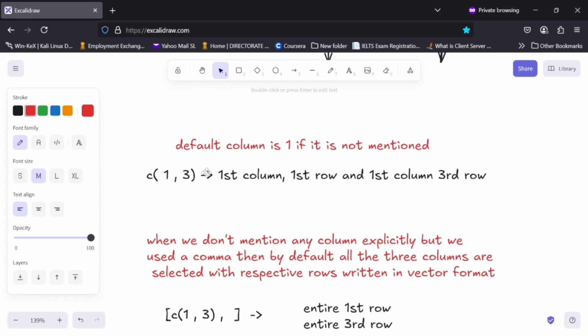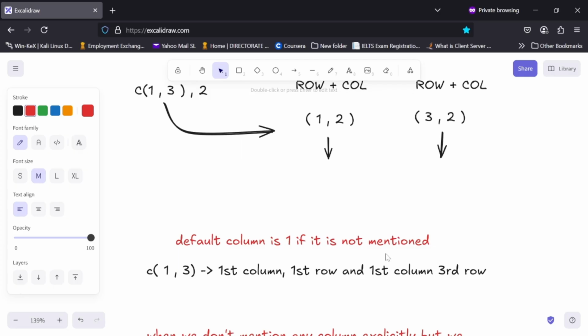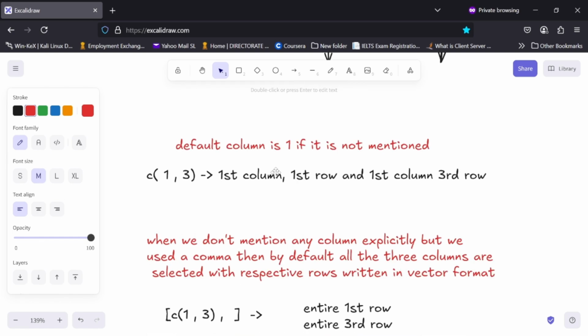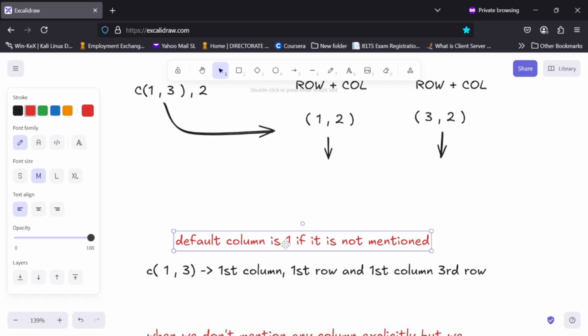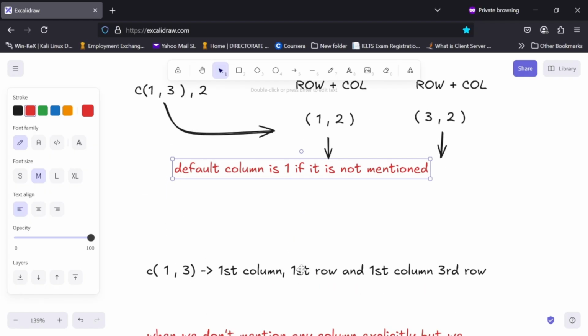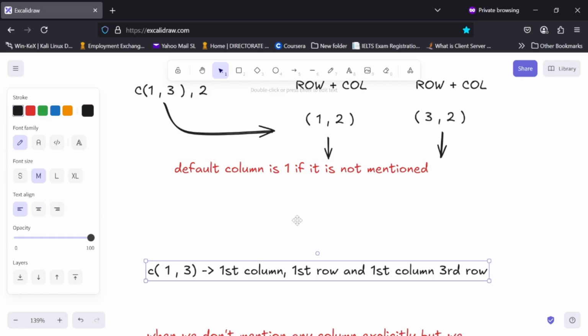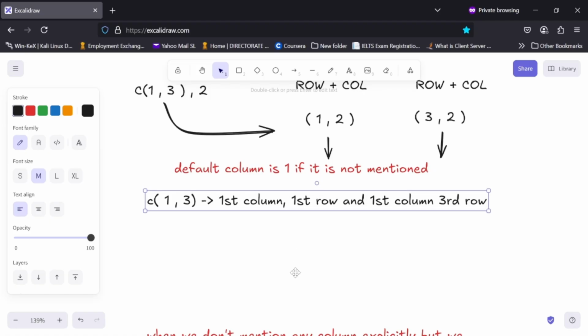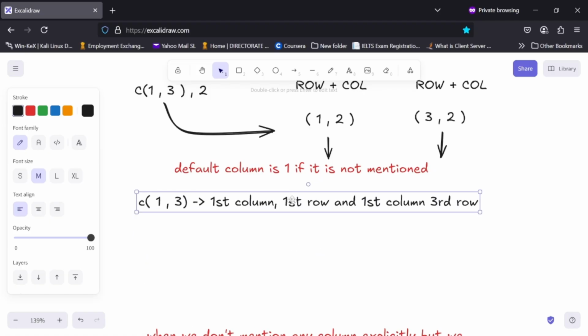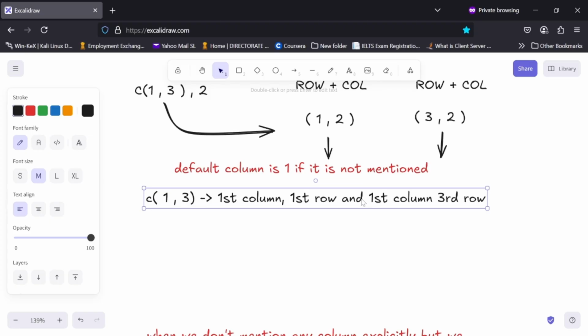Default column is 1, if it is not mentioned. So what I got here: first column, first row, this is okay. We have not mentioned all of the things in detail, similar distributive property, but actually our result is a vector.